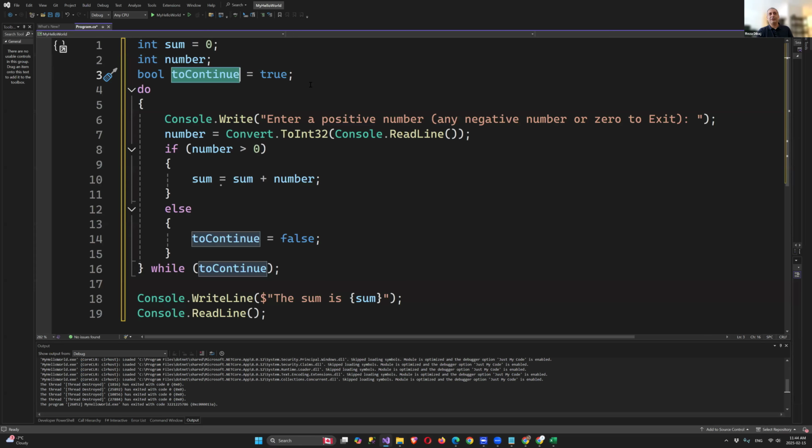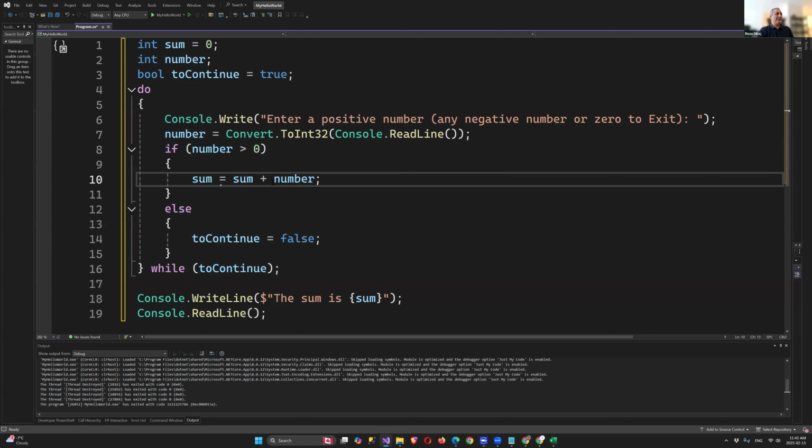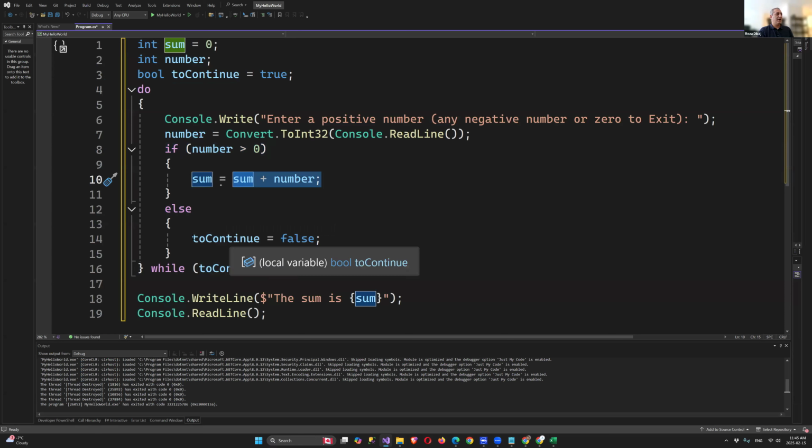To continue is true, means that let's keep going. I say please enter a positive number, any negative number or 0 to exit. So I get that number. If the number is greater than 0, please add that number into sum. Else, change the to continue flag to false, then we are not going to keep moving. Let's just try it.